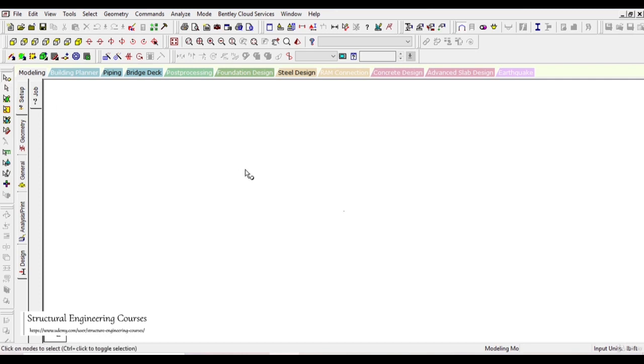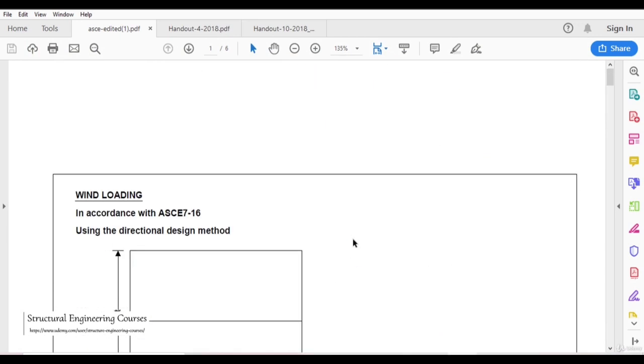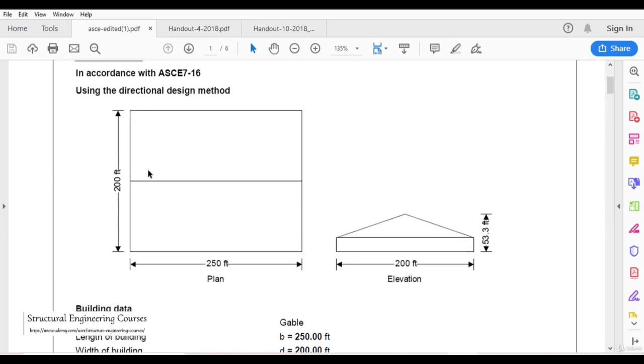So after that we can press Shift plus K again, and in this calculation we can see that the structure right now under consideration is 250 feet by 200 feet. So this is one span of the portal that we are talking about here, and in addition to that it shall be comfortable if we take a column in between also, because we cannot design a single portal of this 200 feet span, this 200 feet span is huge.